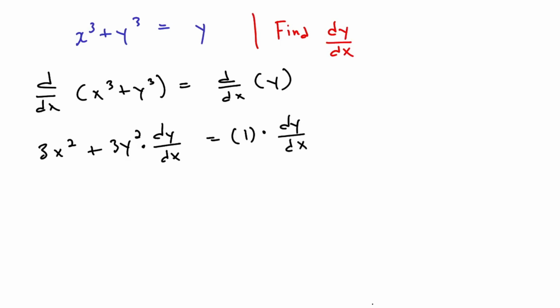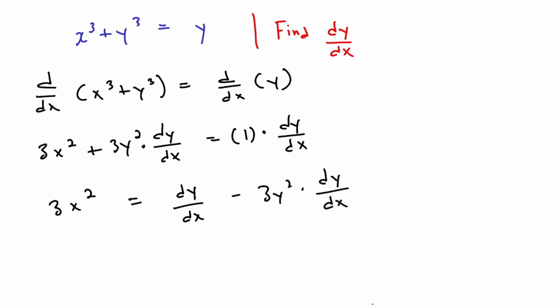All right, so now how can we simplify this further? The way to simplify this further is I want to move all of my y terms onto one side, just like how you do in algebra. So you want to move your y terms to the right side over there. So our 3x squared is going to be equal to, let's just get rid of that 1 for now, dy over dx, subtract 3y squared multiplied by dy over dx.